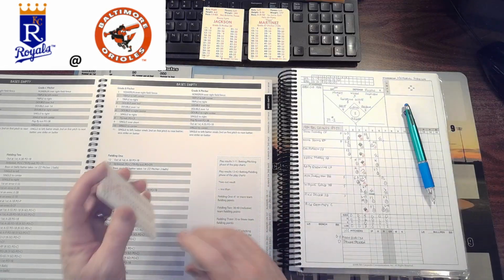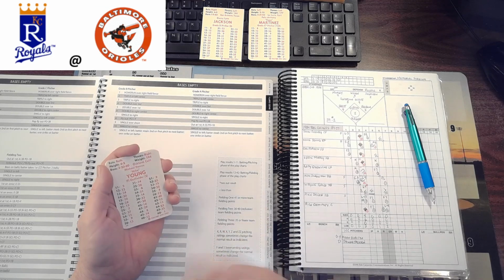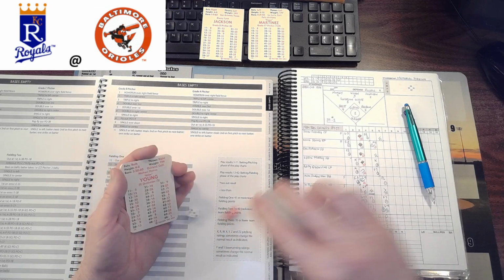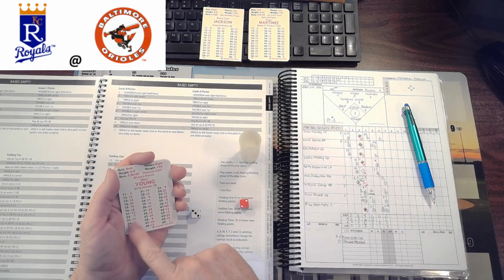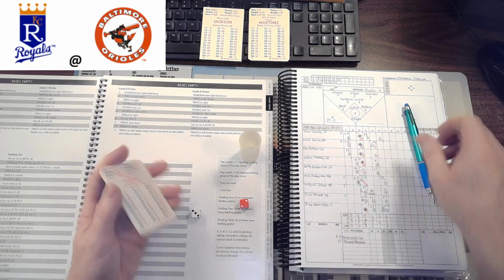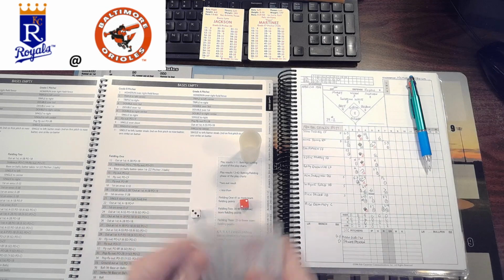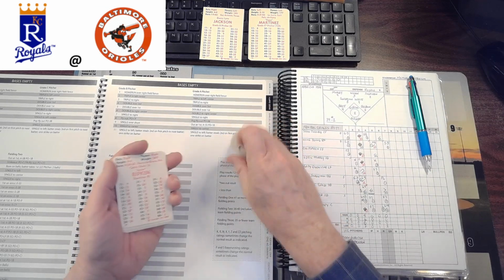Danny Jackson is pitching some good relief, so we'll see if he's able to carry on. Mike Young has walked and singled. It's a 23, which is a 27 in the 2 column. And that's an X modifier, so it's a ground ball to third. George Brett will have no difficulty in getting the first out of the inning.